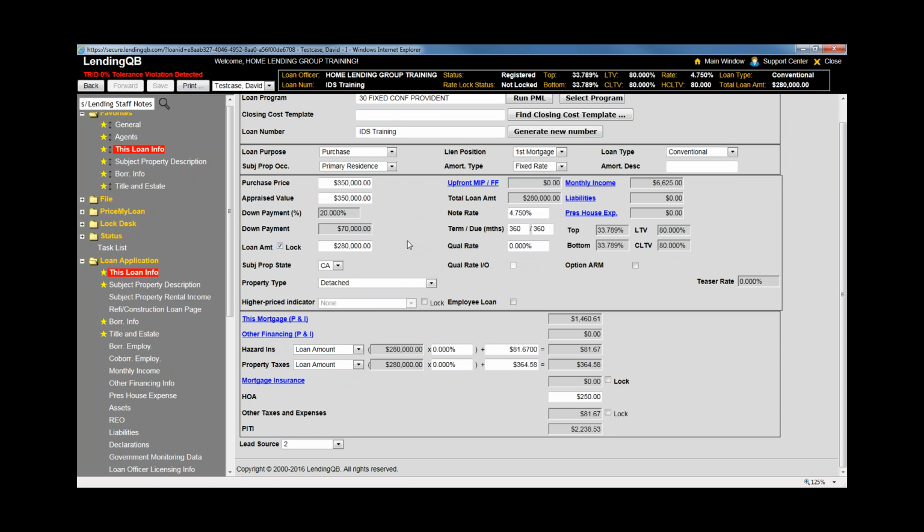But the main thing you'll probably be validating is the property type. You'll want to make sure that this is set correctly, because it is going to affect the riders that you get. This bottom area has to do with qualifying debt ratios, but this is not the screen that I recommend you validate and check this information. There's going to be a separate page for that, which I'll go over. So really just check the property type, make sure it's correct. Everything else should have been set correctly by the underwriter or the lock desk.